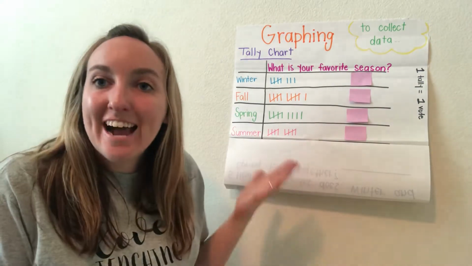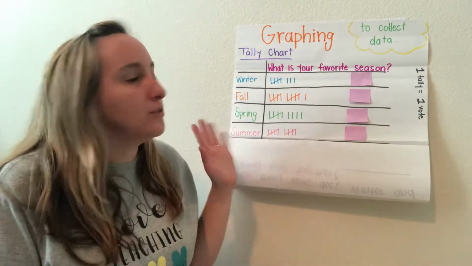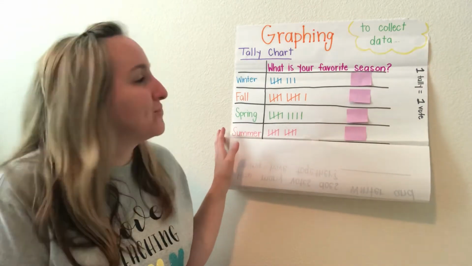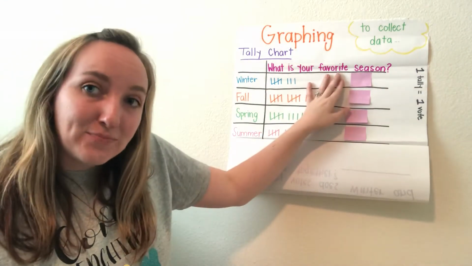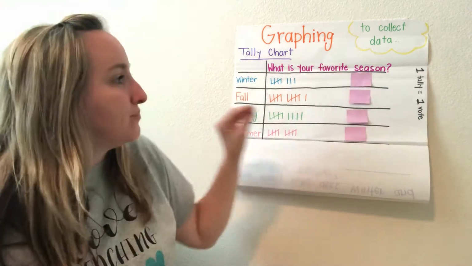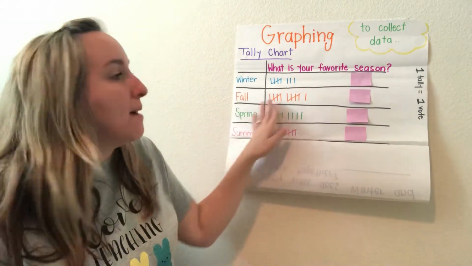We are going to dive in to learn about bar graphs today. I have a beautiful tally chart here that's going to help us create a bar graph in just a second. So I asked my friends and family, what is your favorite season? So I have my title, my question, at the top of my tally chart. And then I have my labels off to the side to help me organize my data.